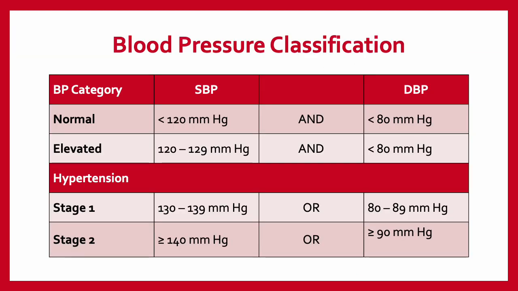Moving on to blood pressure classification, this is the same slide from the hypertension patho lecture that was green, orange, red from the AHA-ACC guidelines. So we're going to discuss this one more time as it relates to pharmacotherapy, and we'll go into it in a lot more detail. So a normal blood pressure, as in someone who doesn't have elevated blood pressure or hypertension, is below 120 for the systolic blood pressure and below 80 for the diastolic. So this is a normal, good blood pressure.